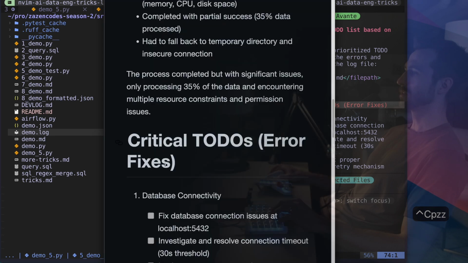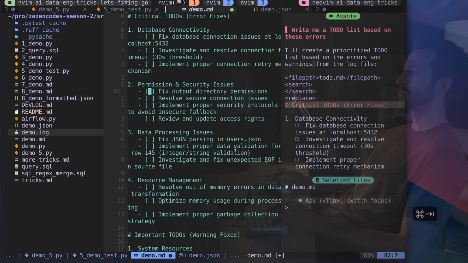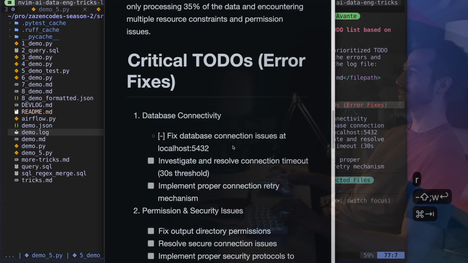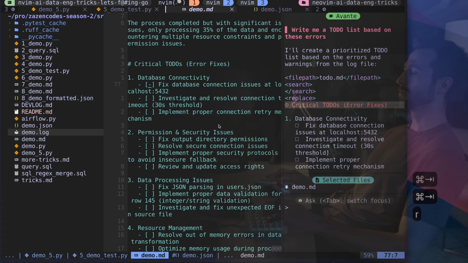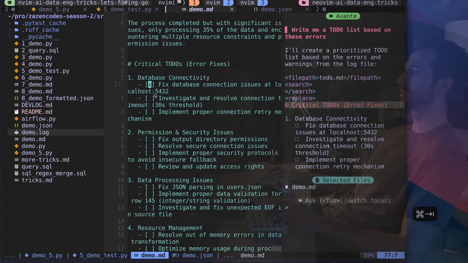So if I come back to my nice preview, see I've got these little check boxes, right? And as I did them, what you do with Markdown is you'd replace this with a dash or something. Ooh, that's not working. It would be an X, I guess. What is it? Yeah, there you go. So that's a check. Done.